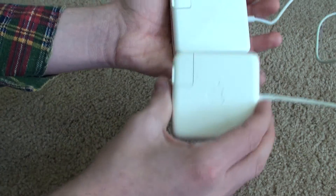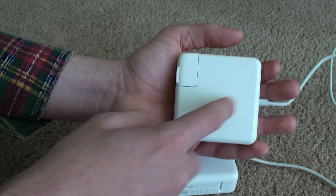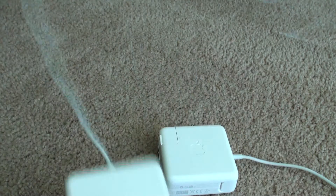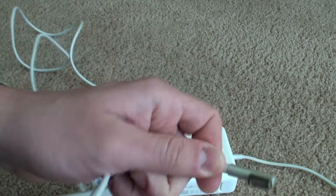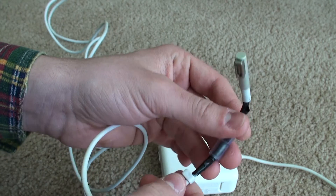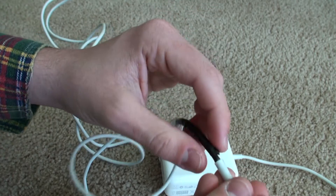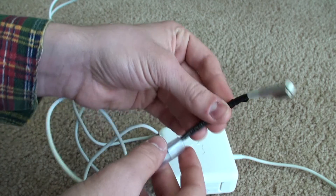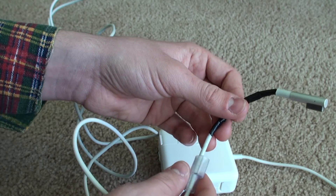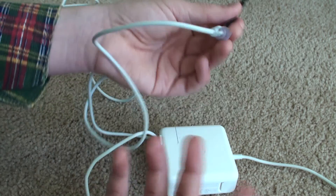Here's the fake, and here's the real brand new one I bought afterwards. The first thing you can see is that it's missing the Apple logo off the side — there are no Apple logos on it anywhere. The other end does have the trademark MagSafe adapter, although it's not as good, and the cable is certainly not high quality as it's already broken. I've put some black electrical tape on it because the cable has just started tearing and the shielding has come off the wires. It did have one interesting thing: a little MagSafe cover, which the actual Apple cables don't have, but it seems kind of pointless.